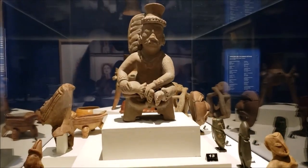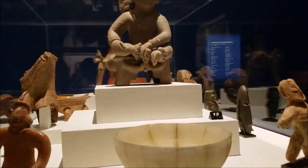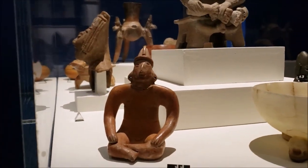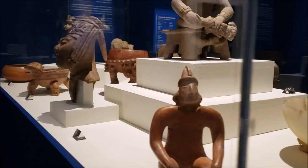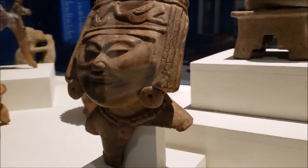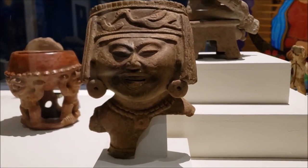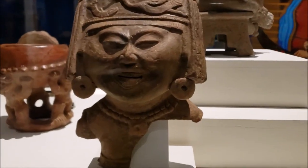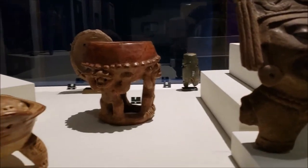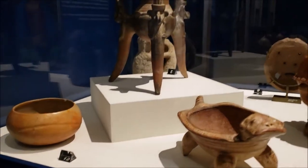One part of these sculptures that I love mentioning to people who come through on tours is that you can still see in some of these pieces aspects of fashion and culture that are still prevalent in today's world. Some of these would include fashion items like septum piercings and stretched ears. It's not uncommon to see people with gauged ears in this day and age, and if you look at some of these pieces, they wear the same fashions. So we're not all that disconnected from these ancient civilizations.